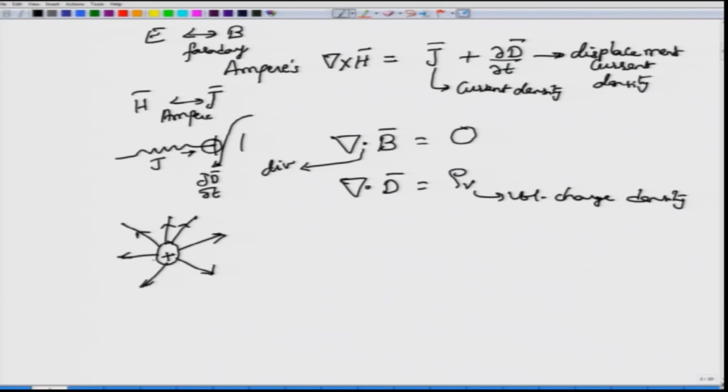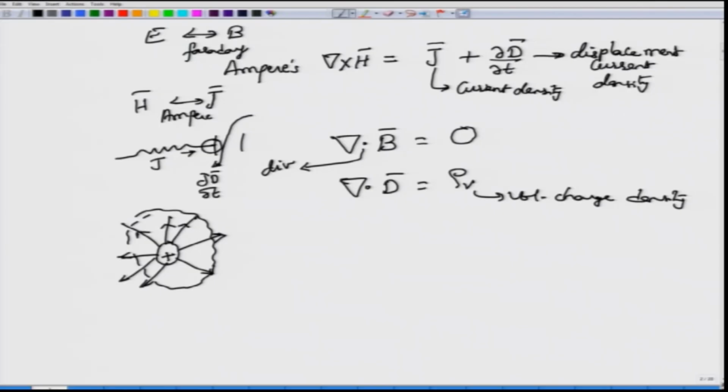So, the electric field vectors, it does not have to be a single positive charge, it could be a charge density. But if it is positive, then the electric field lines, or the D field lines, actually come out of this particular charge region. And when you enclose a certain region around this and evaluate the divergence of D, it will tell you exactly the amount of charge that is enclosed. Of course, there are certain mathematical difficulties which I am pretty sure you must have studied in electromagnetic theory.